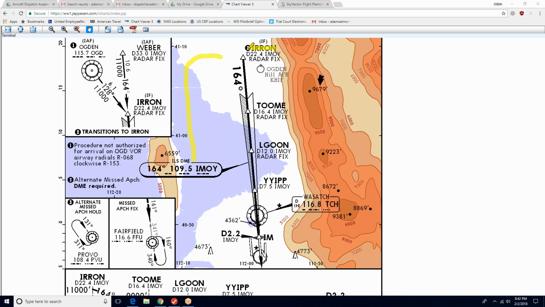and they usually point you in the direction of this Iron intersection, okay? This is kind of where I was saying they transition you from the STAR over to the approach procedure. So now this is the approach procedure, which comes after the STAR. The end of the STAR would more or less be somewhere right here.